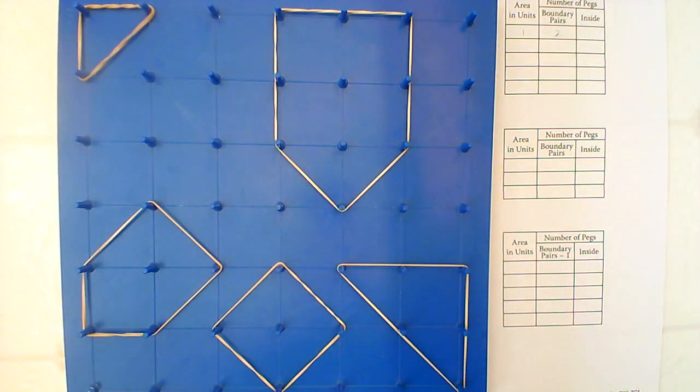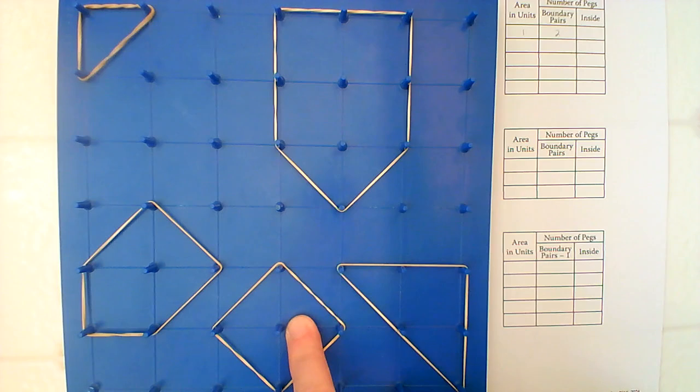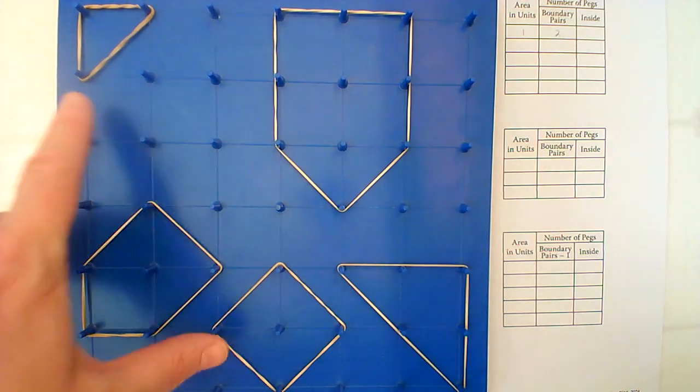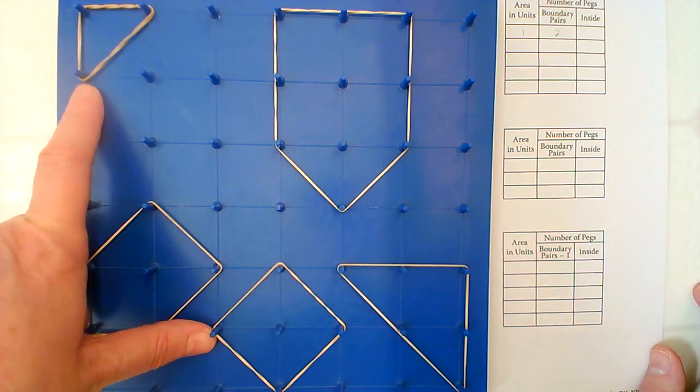You had some questions about the problems down here that are dealing with the triangles and unusual shapes and how to use Pick's theorem with it. So I'm going to walk you through. We're going to start with this one here. This is a triangle, which I think is probably your biggest question.